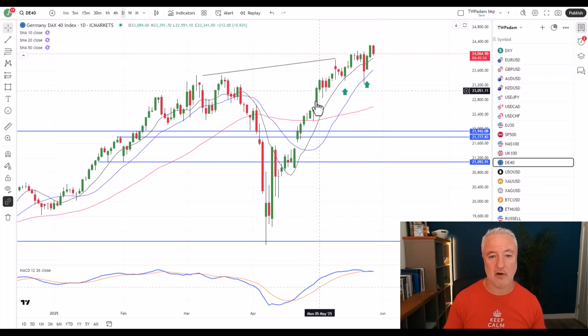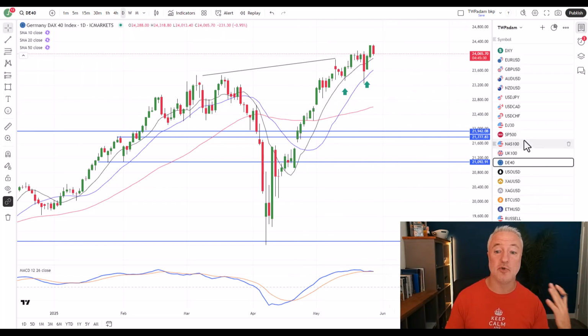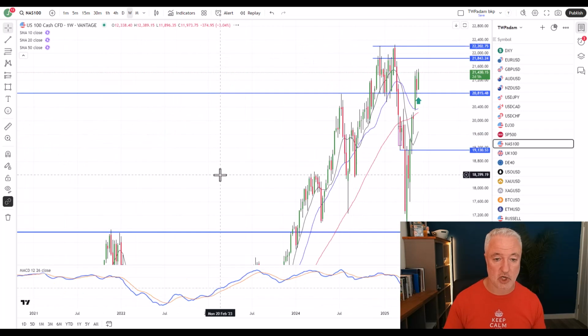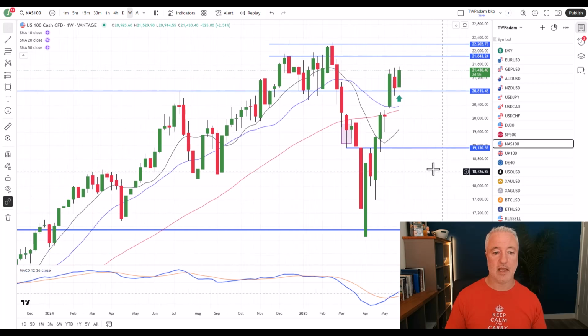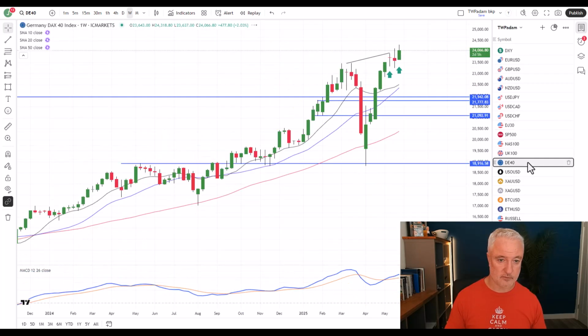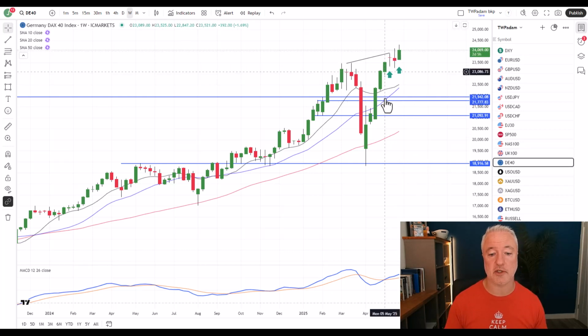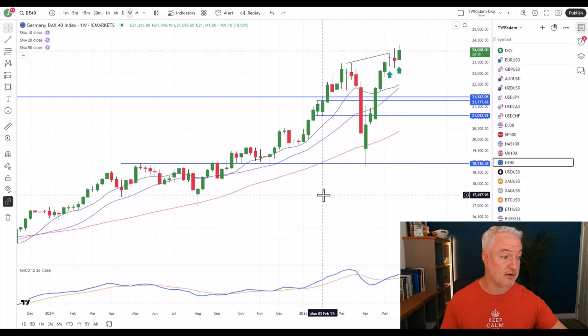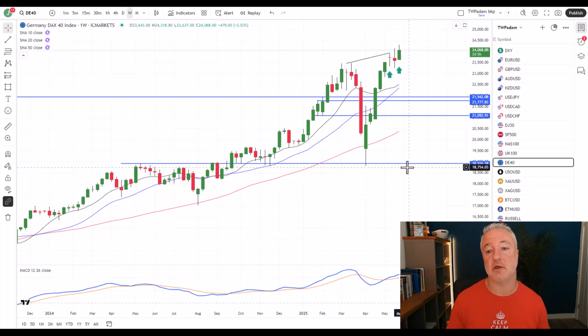If you just compare the DAX over the last few months to the NASDAQ, it has coped better than the NASDAQ. So if I switch this up to, say, a weekly chart, this is the NASDAQ. If you compare that to the DAX in Germany, much better. It's stronger, rebounded faster, showing some signs of exhaustion here. Definitely showing signs of exhaustion and some divergence. So we could see it come down a little bit, but overall, much stronger than the US stuff, which is very interesting given all of the tensions that we're seeing right now.